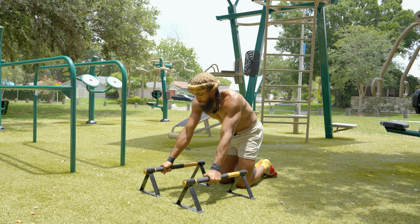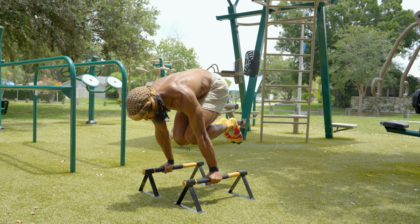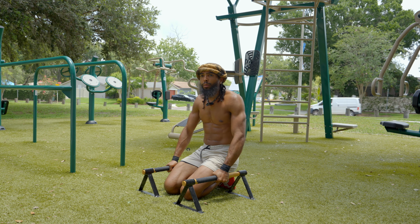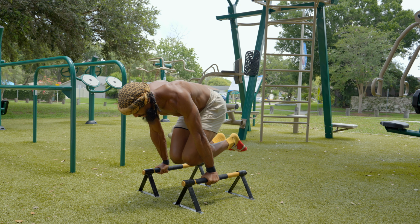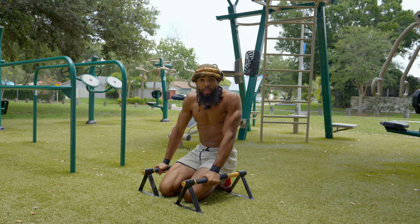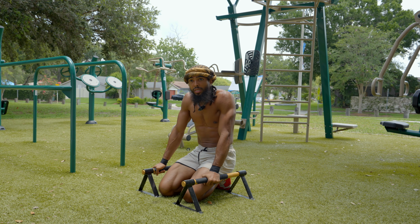But let's see. I'm gonna first attempt a tuck planche right here. That wasn't too bad. I'm gonna do a tuck planche push-up. Okay, so rest a minute or two, and then I'm gonna do a straddle planche attempt.